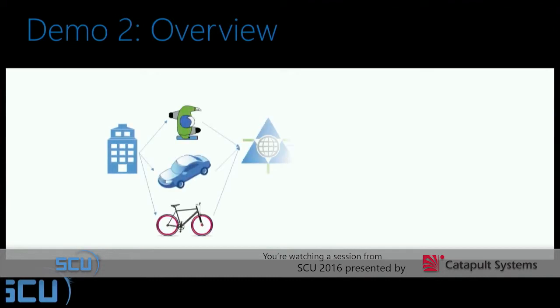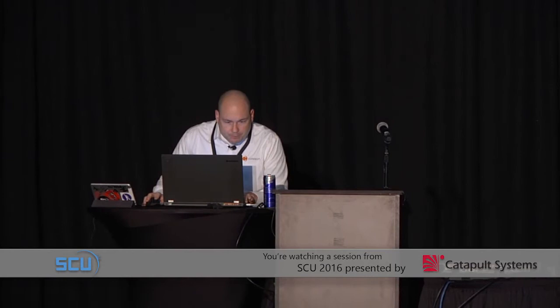All right, so our next demo is a little bit more complex. This is actually taking some data, GPS location, and allowing me to choose how I want to interact by calculating some directions, if you will. So we're using the Google Maps API in this case, and I can tell it if I'm walking or driving or riding. It's actually a pink bicycle. That didn't come across, unfortunately, but I'm a big fan of that pink bicycle. We're going to hit their web service, and we're going to bring that data back, and we're going to present it in a table for you. So very easy to understand and consume on this one.